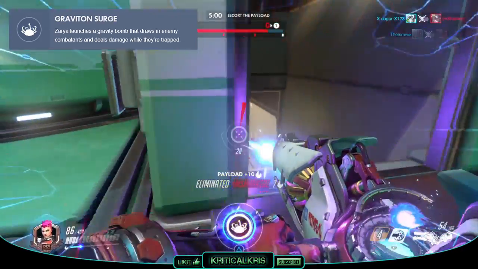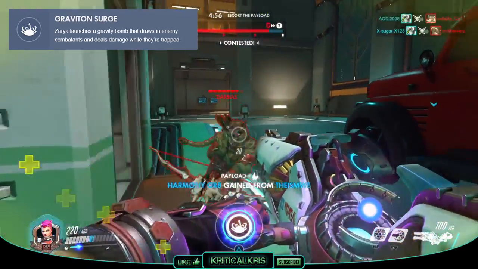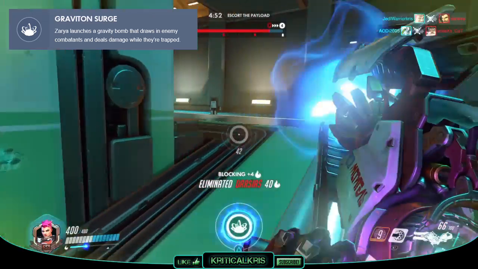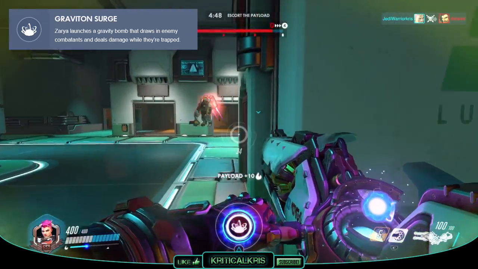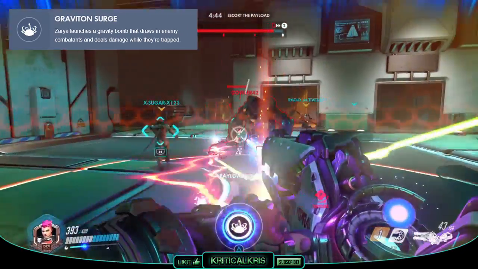Though the Graviton Surge isn't completely overpowered, as it can be countered outright if Zenyatta uses Transcendence or if Lucio uses Sound Barrier, which will often save your trapped victims from taking any damage. So it might be best waiting for these characters to use their ultimates before activating your own, if you notice that these heroes are on the opposing team.